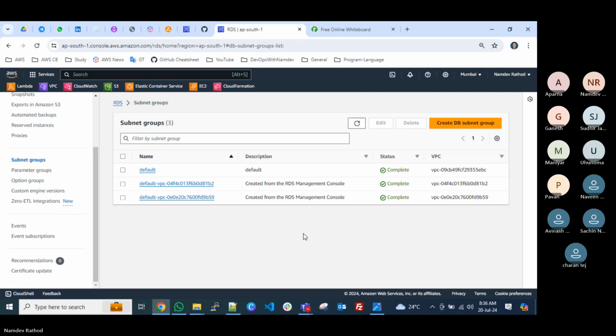If you don't create a separate subnet group, we will get whatever subnets are available in that VPC during the setup of the MySQL database. So that's not a good practice. Our motto is that we should create the database service within only private subnets. So that is the reason we need to create the separate subnet group where only private subnets should be there, not a mix of public and private. Okay, that is the reason basically. So let's go and create it.